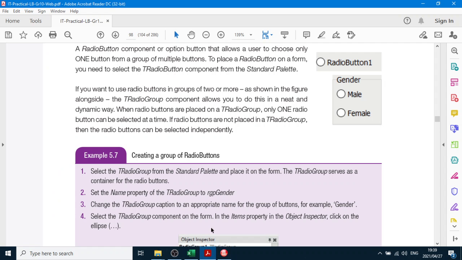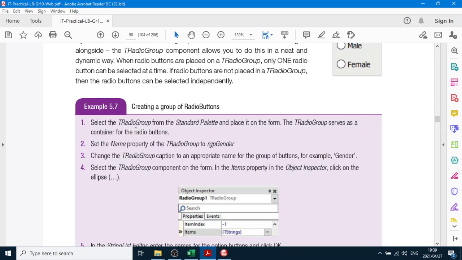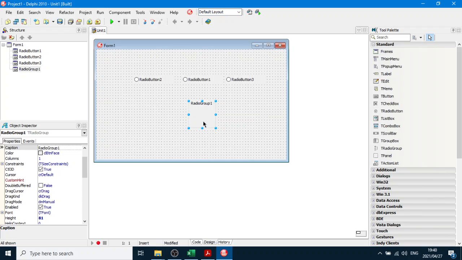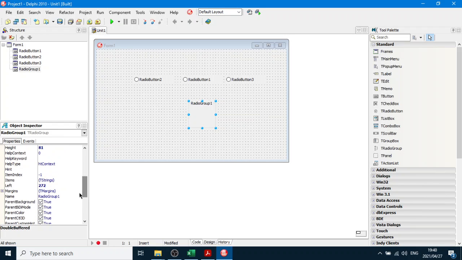So let's go and see this instruction, creating a group. We get our radio group, set the name property to RGPGender. So radio group box, there it is, name RGPGender.